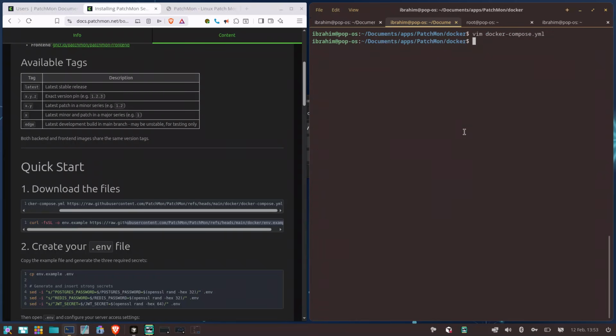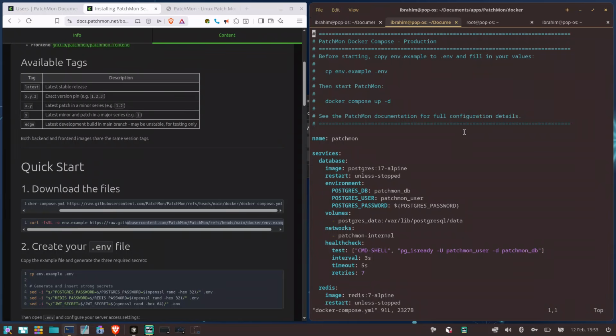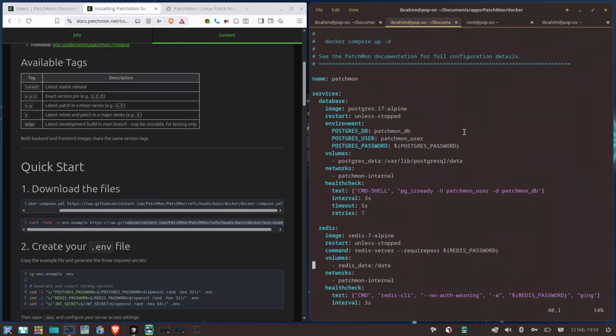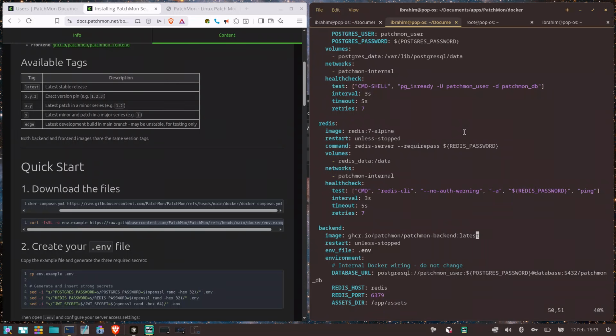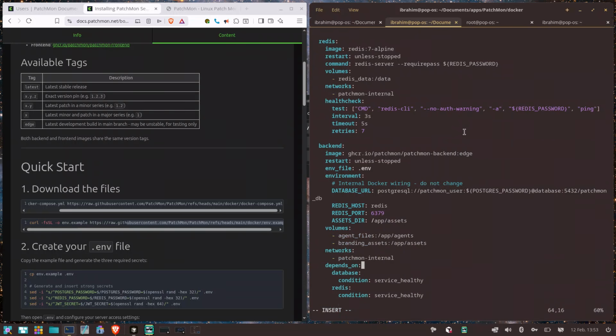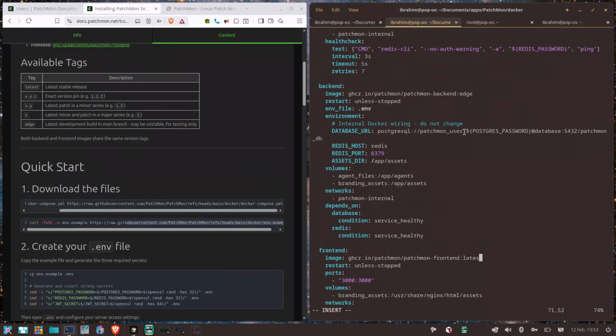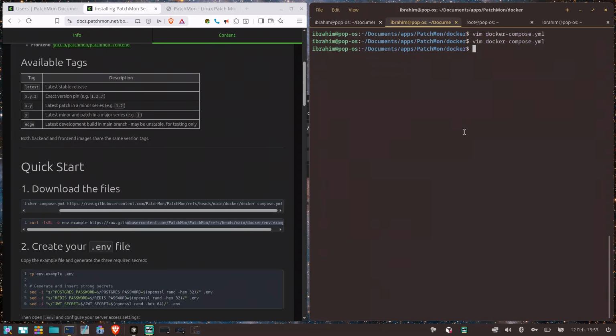Oh yes, I need to do this, which yourselves do not need to do, because I have to take the edge tag at the moment to pull from the main branch, purely because I haven't released 1.4.0 in GitHub yet. So you do not need to put the edge tag on. You can leave it as latest when the video comes out.